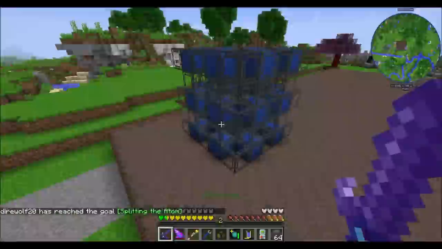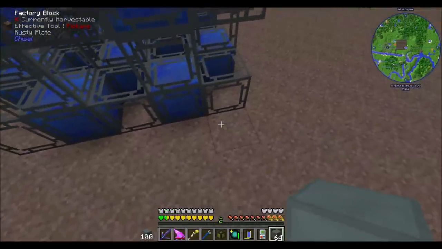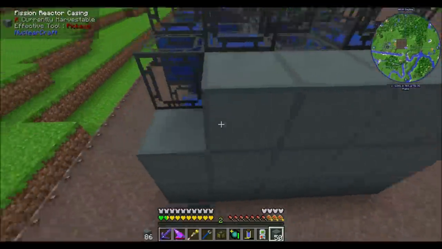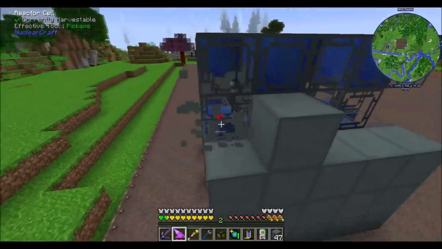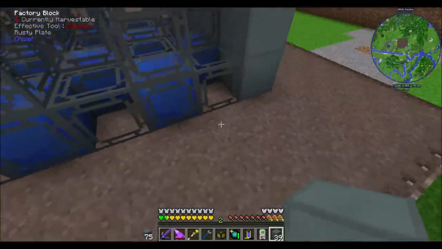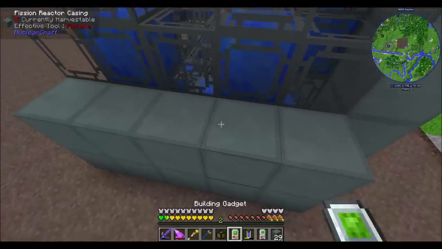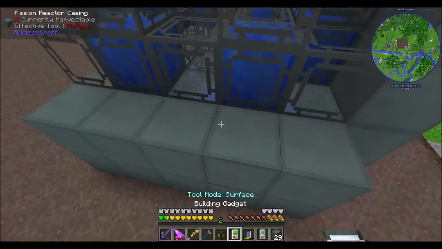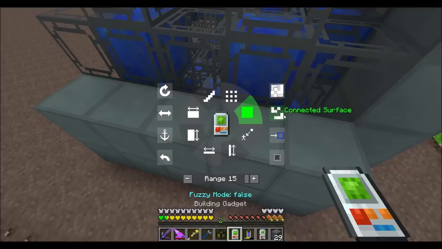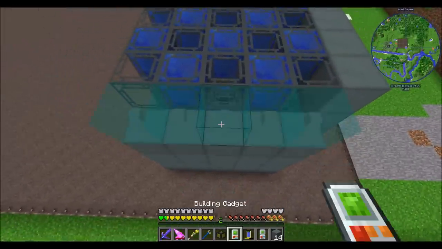And what we're going to do now, this one has a lot of air pockets in it. So it's not a great example of doing surface mode. But if we wanted to, we could totally... But you don't have to hit the corners. That's a big, big note for you guys. So do you have surface mode? Yes. But you want to be not fuzzy and place on top. There you go. Cool.